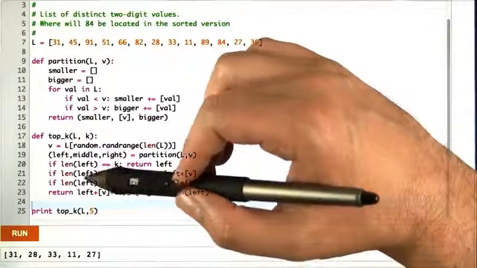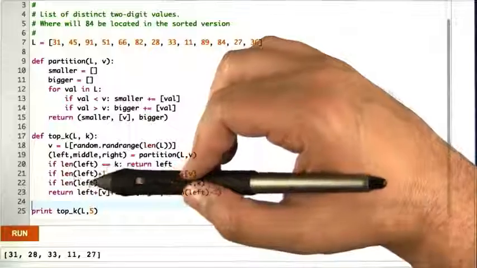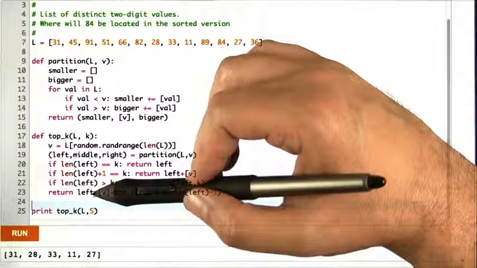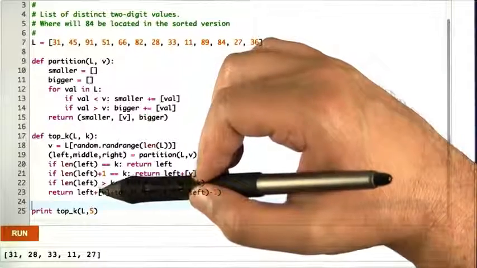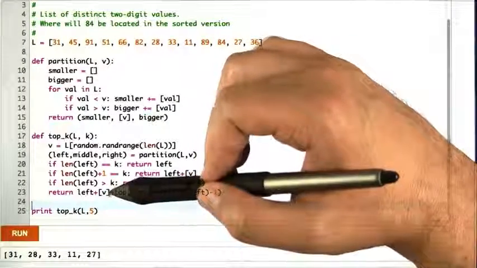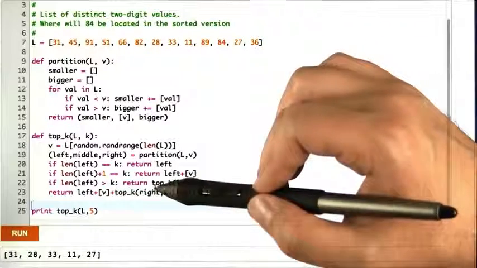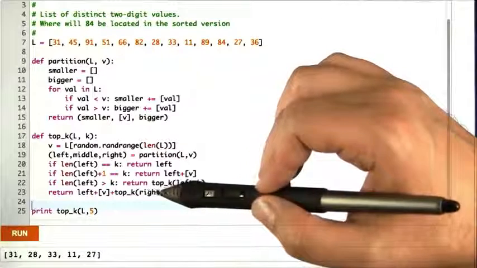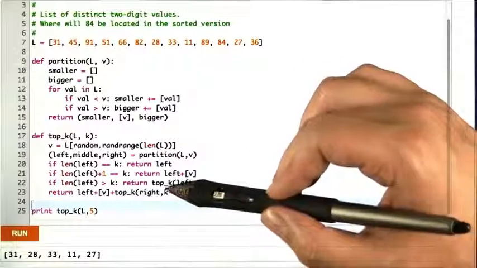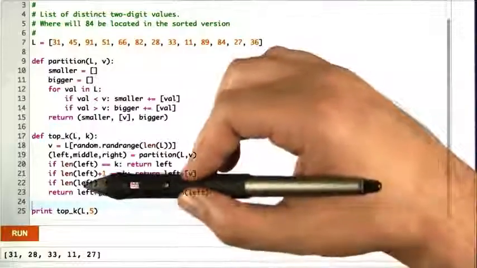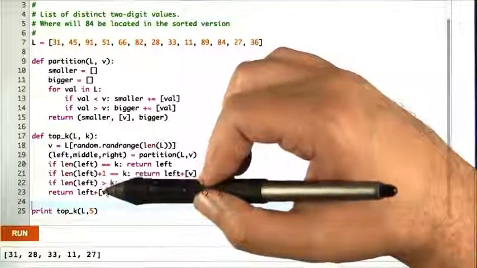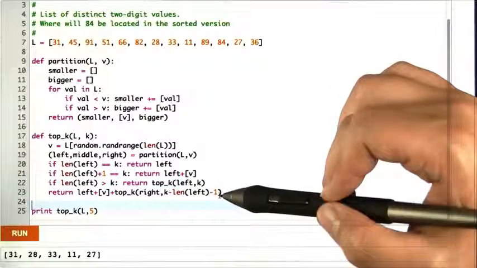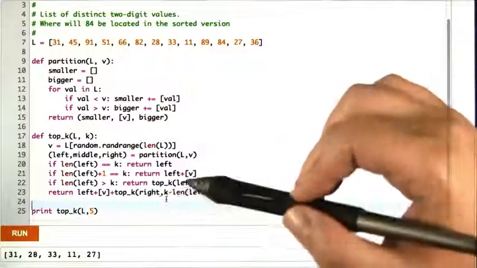Finally, in the last case, the length of left is smaller than k. So we know that everything on the left is something we want - it's part of the top k. And we know v itself is also part of the top k. But we need to search for the rest, and all the rest of the ones we want are on the right. So we're going to search through the list on the right. How many things do we want off the right? Well, we wanted k, but we found length of left plus 1 already. So we can just subtract that off from the number that we want, call top k recursively, and we're done.